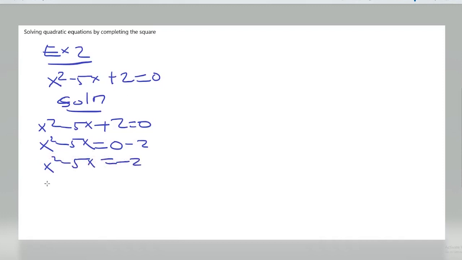Okay. Now next step is split negative 5. Therefore x squared minus, when we split negative 5 into two parts, it is equal to 5x over 2, then negative 5x over 2. Okay, then take negative 5 over 2 times negative 5 over 2, you get plus 25 over 2 times 2, it is 4, which is equal to negative 2, then plus this 25 over 4.